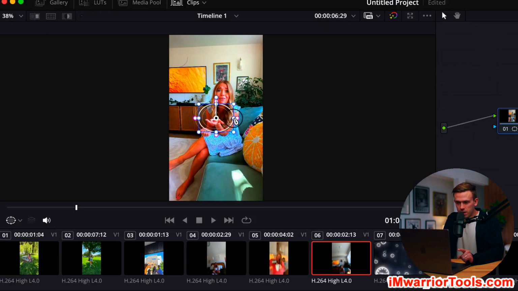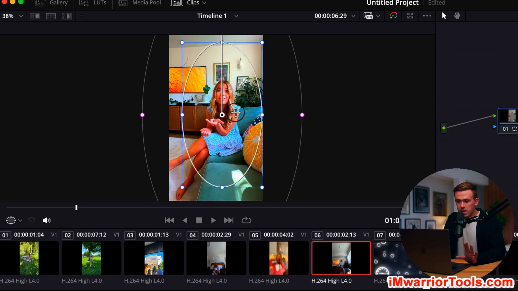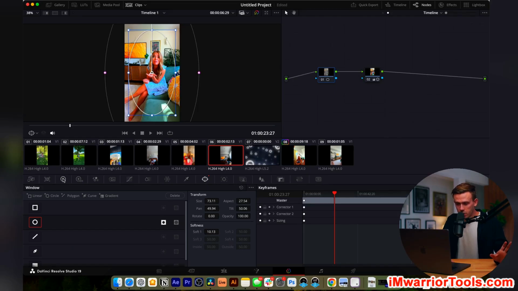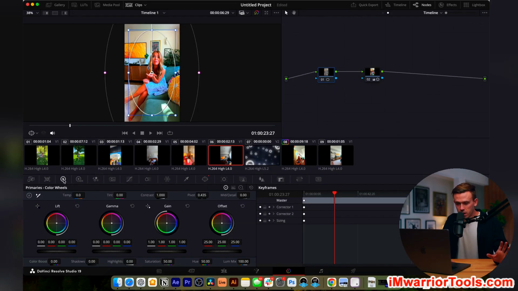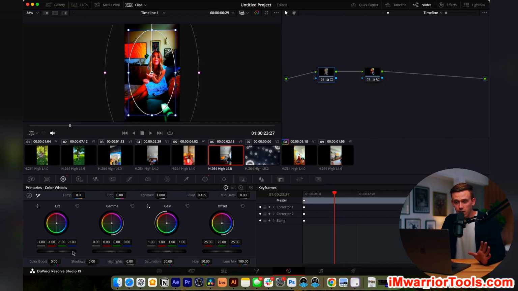Now we're going to drag this circle out so it's almost the size of the whole clip. We're going to pull on this red circle here. And what this is doing is it's making it so that this box only applies to everything on the outside of your image. So I'm going to show you an extreme example of that. We're going to go to the circle with the dot inside. And if I drag this all the way down, you can see it gets disgustingly dark just on the outside. The inside still looks pretty good.